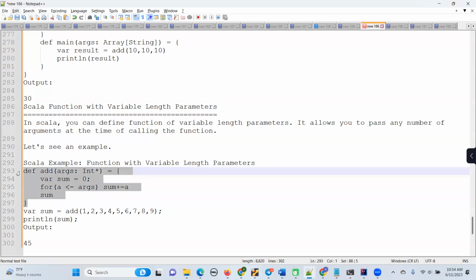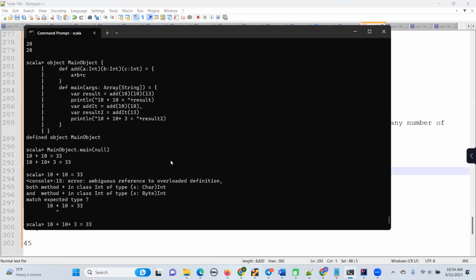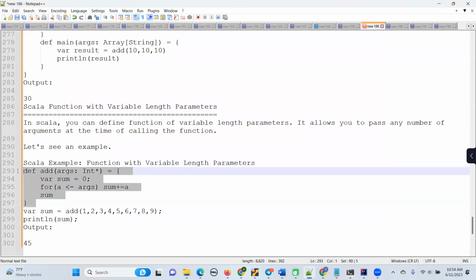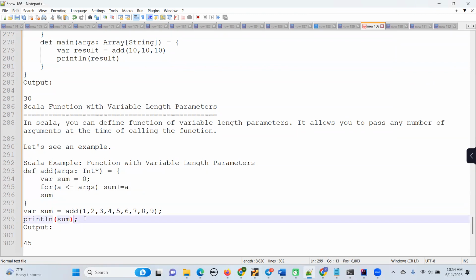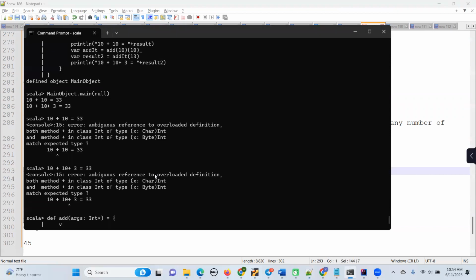So if I define this function, this is a dynamic case.